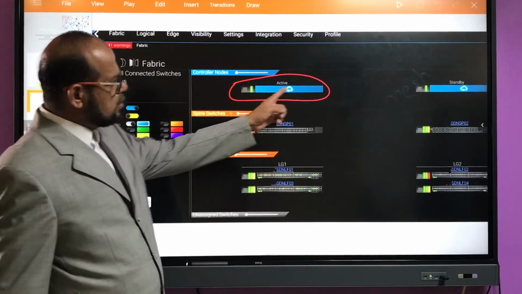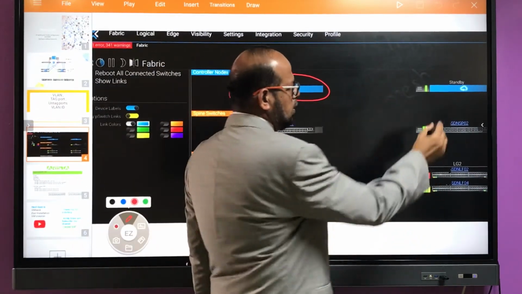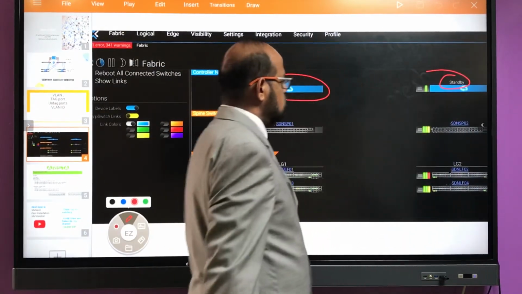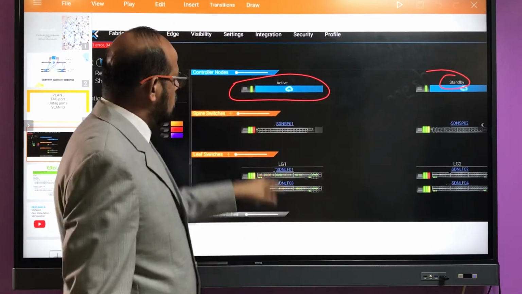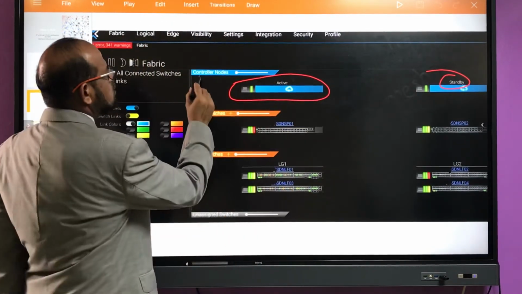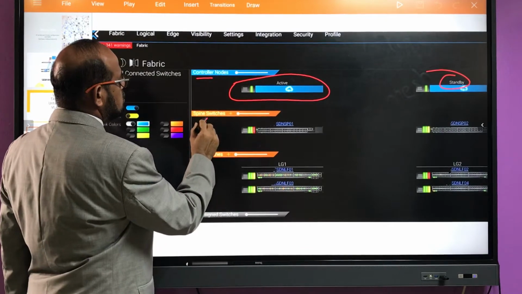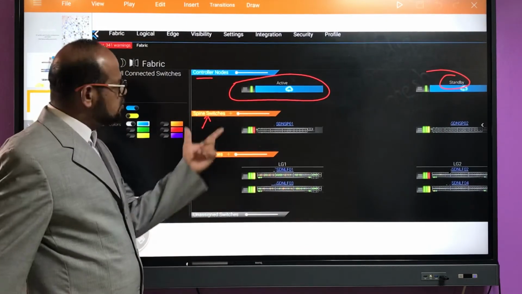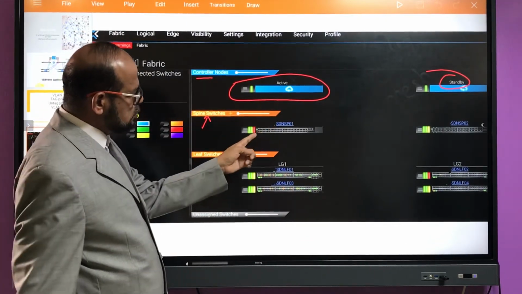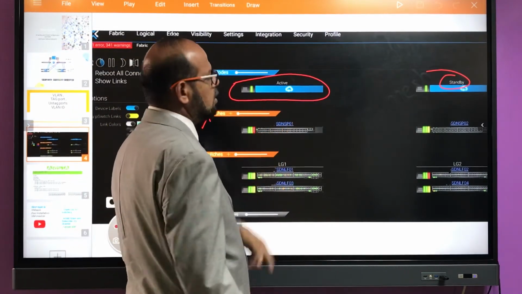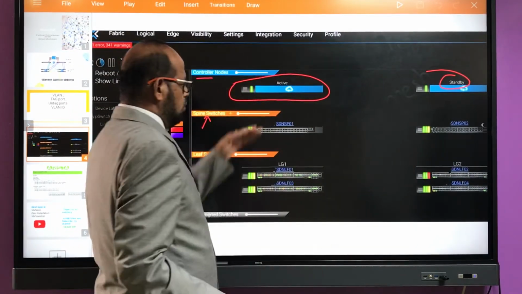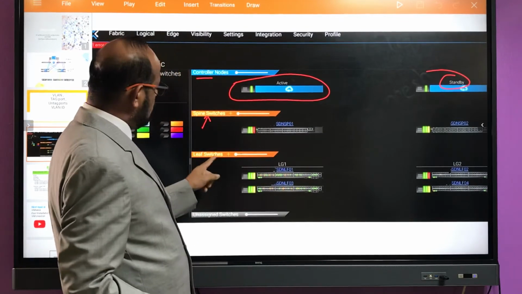One node is active, another is standby. So these are the two top controllers. Below the controllers are the spine switches. These are the two spine switches, SP01 and SP02. Below the two spine switches, there are leaf switches.